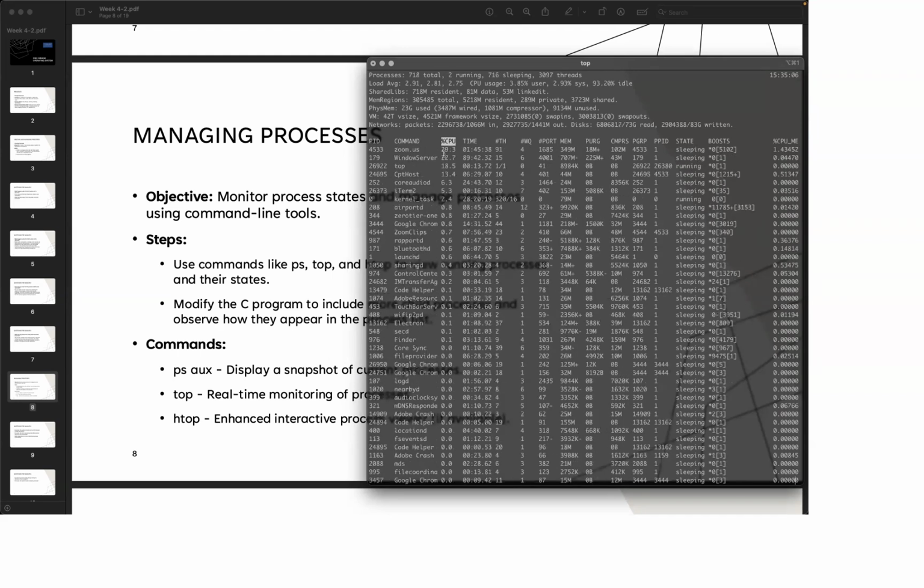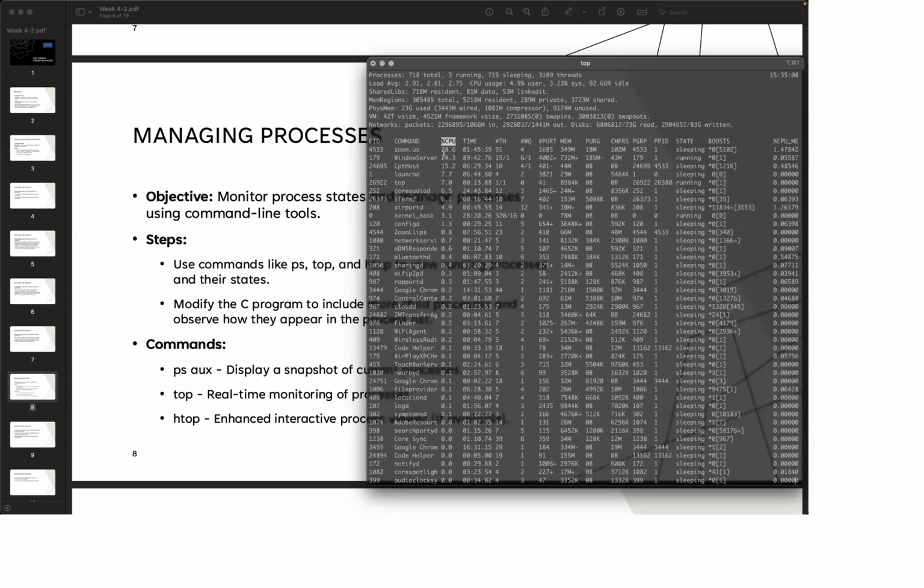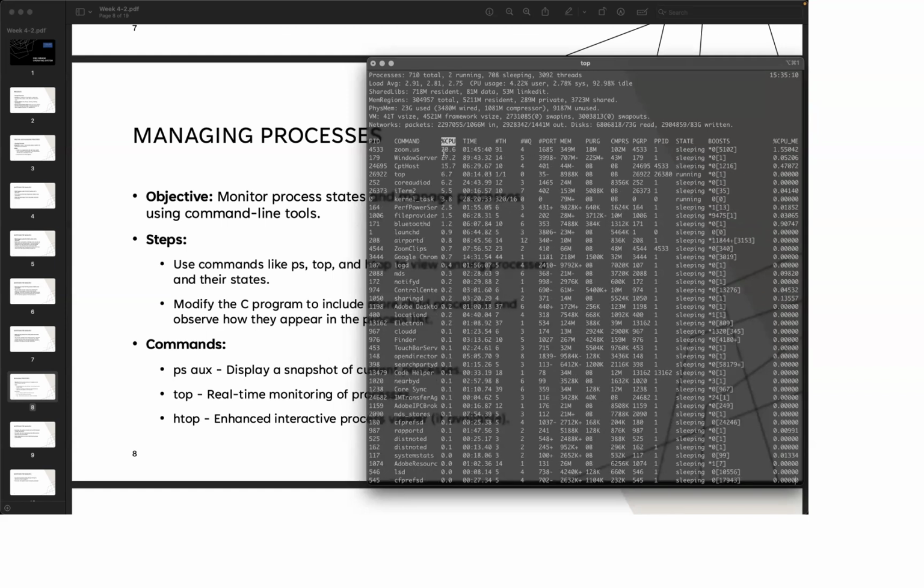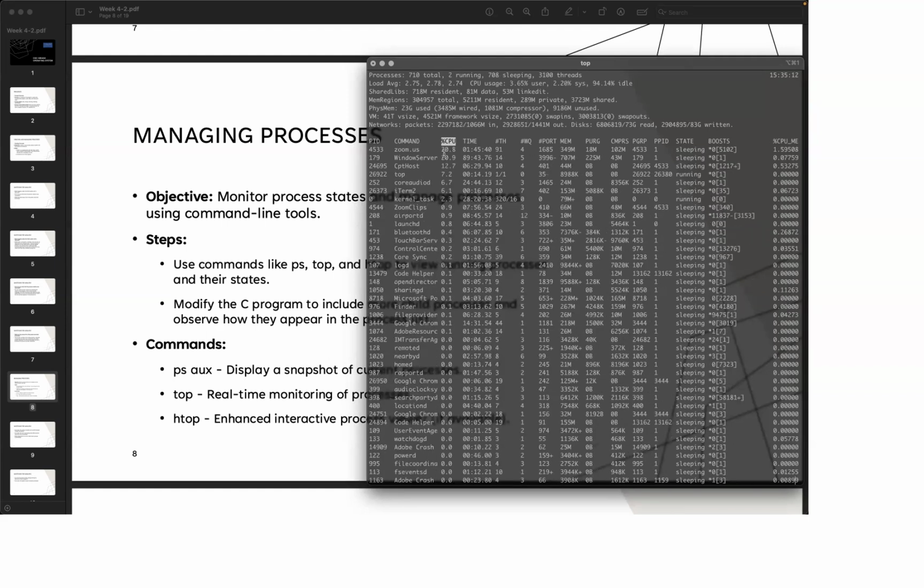Okay, so what's your top one or two? Not service, the process occupying your CPU.